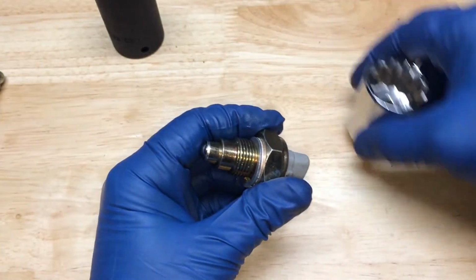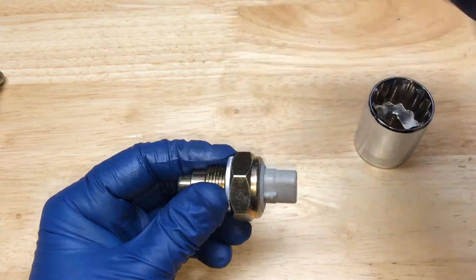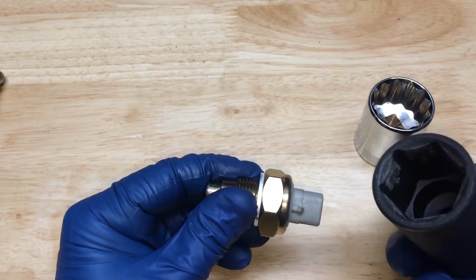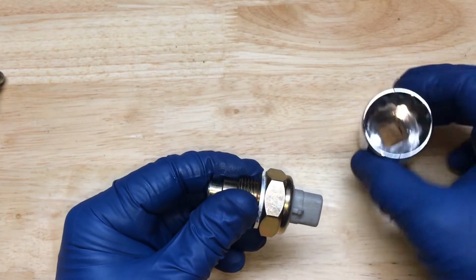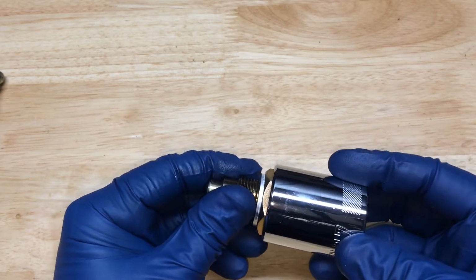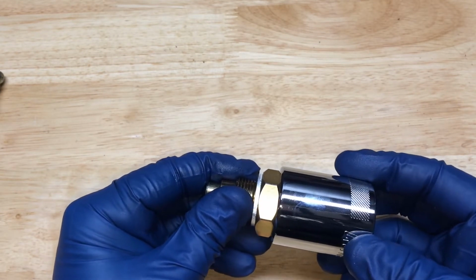Real quickly though, while I have it on the bench, I did want to show you what I was talking about with the deep socket versus the shallow socket. The deep socket is nice because it gets all the way on there without any interference from this part, because there's nothing for it to touch. So you can get all the way on there. The shallow socket, because it's not so tall, is going to interfere there at the square drive, so you can't quite get on there as well. Still get a pretty good bite though.